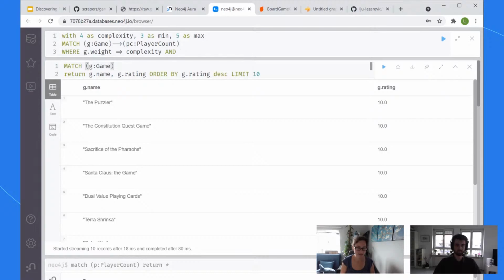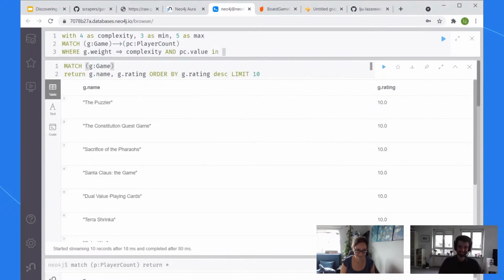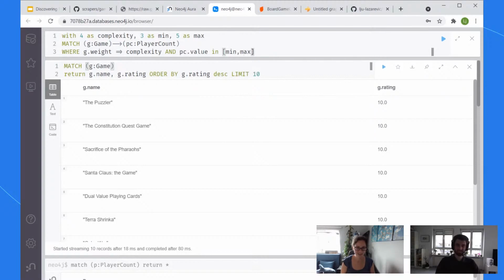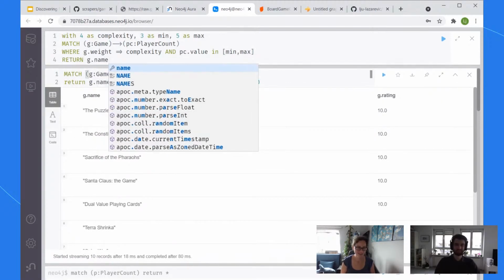And can I do PC in? Yeah, I think I can do this. It might not work. I'm living life on the edge here. PC dot value in. Will this work? We'll find out.